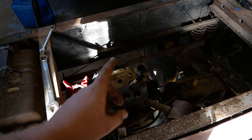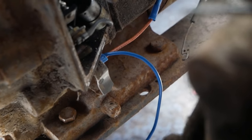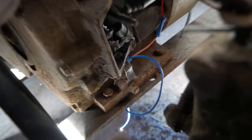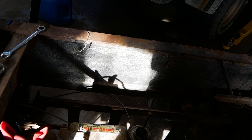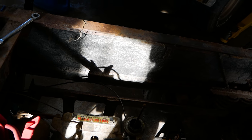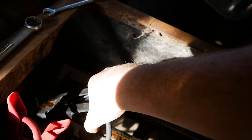All right, a little time has passed, and I've been fortunate enough to figure out everything, and I can now fix it. I had to sand the points and redo that wire that went into the bottom where that little touch ground was. Forgot about that guy. The blue wire is spliced in so I can hook up the kill switch. And remember how I said it needed so much ground to crank? If I connect it to the engine block, only half the time it cranks. But if I connect it to the starter, it hauls ass every time.